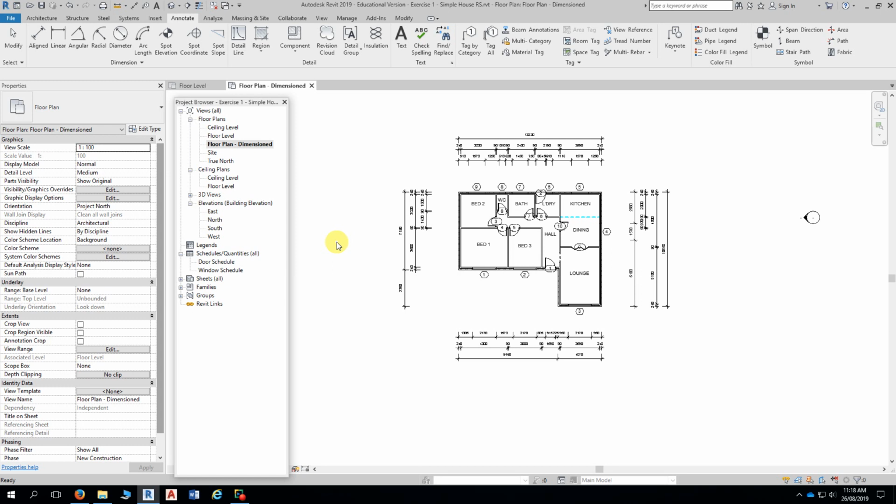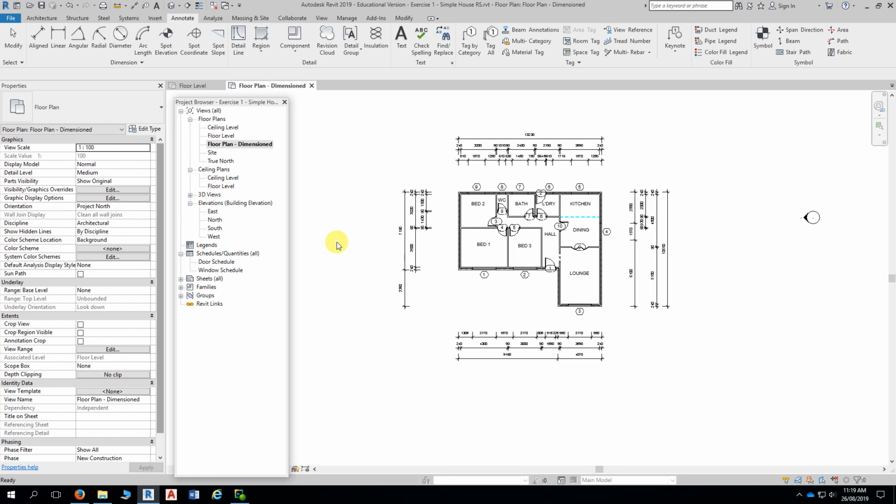Now the roof itself is not hidden per se in this view. The roof itself is sitting on the level above. So we can show the roof in this view by effectively showing what's on the level above our current level.